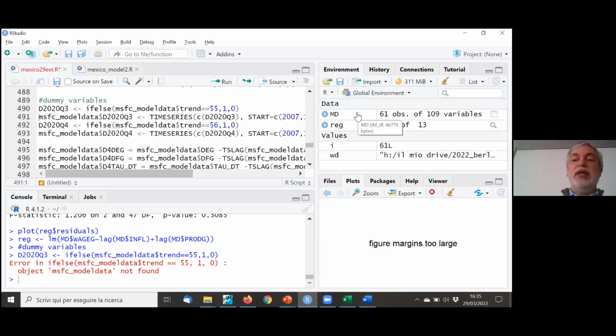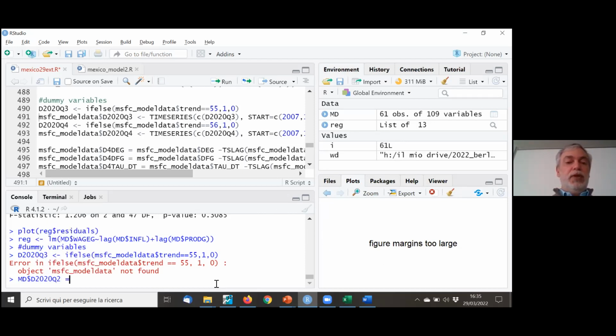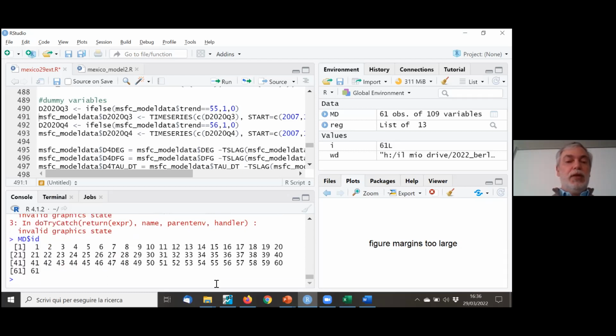Yes, which is, in MD we have 61 observations. So we want MD$D2020Q2 equal to ifelse, what? How do we call it? Trend. I'm not sure we have trend defined. I think we will call it ID. Okay.